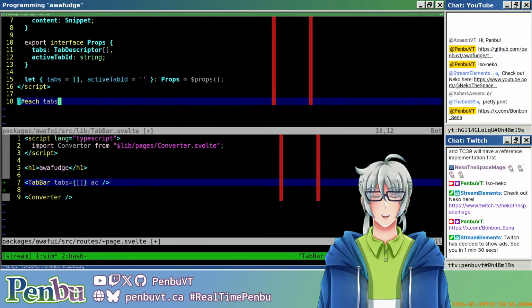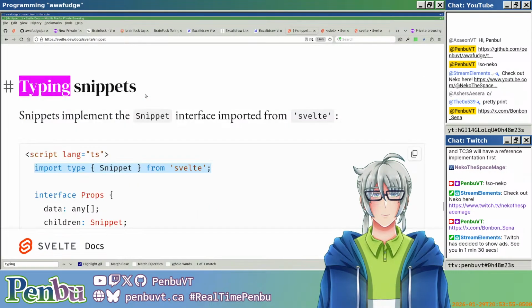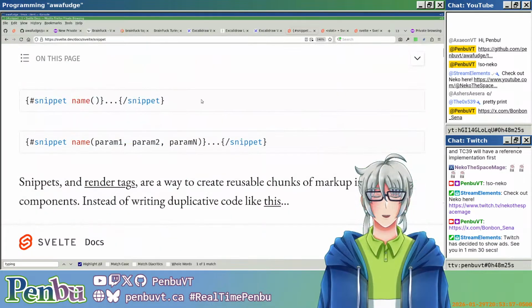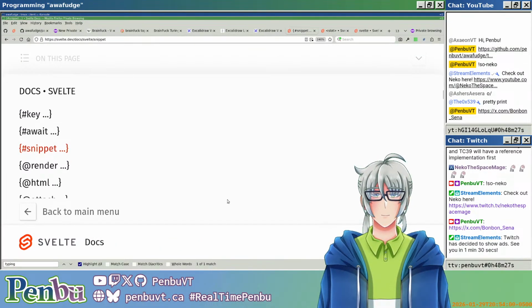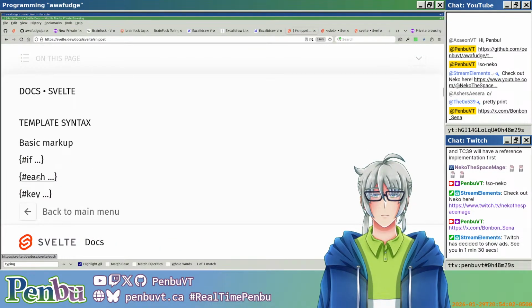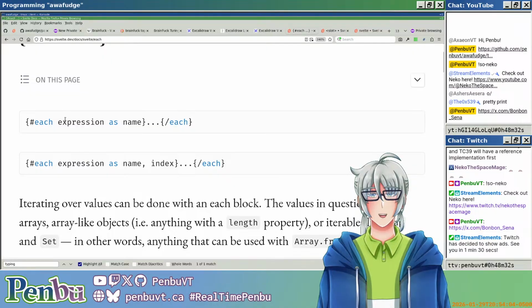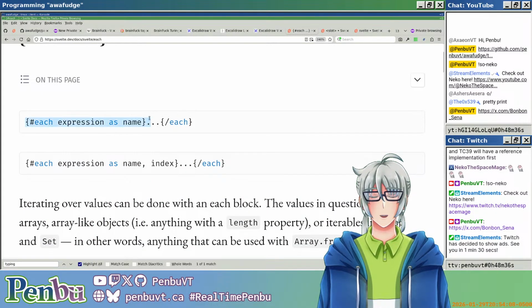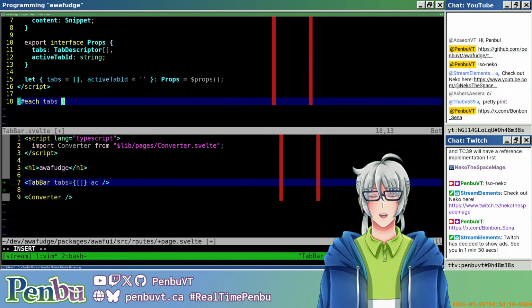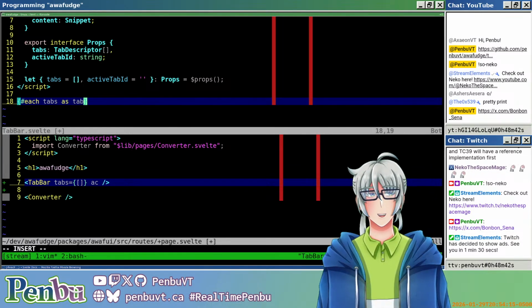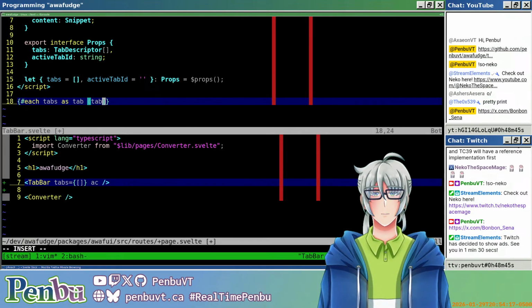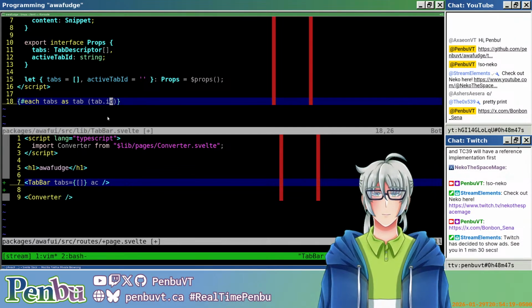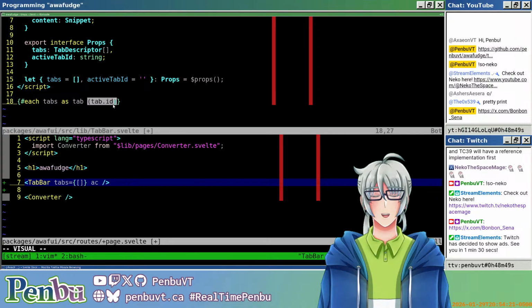So for everything that's in tabs, which I actually forgot how this looks. Okay, as name, index. We only need name, I think. Each tabs as tab, and then tab.id. So this is our key.